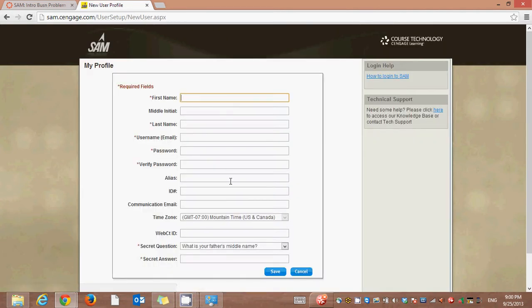Okay. It asks you about your name, so you just type your name. This is me. Email address. Okay, over here you have to use your school email address. But because I already have an account on my school email address, I'm going to use another email. So I'm going to use an email, and the password you want to create.